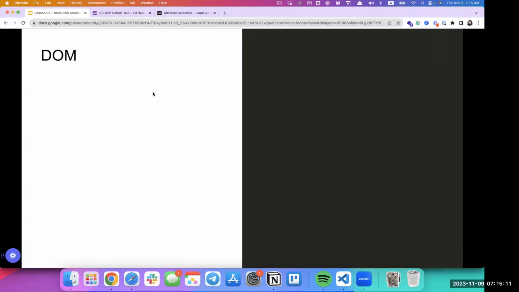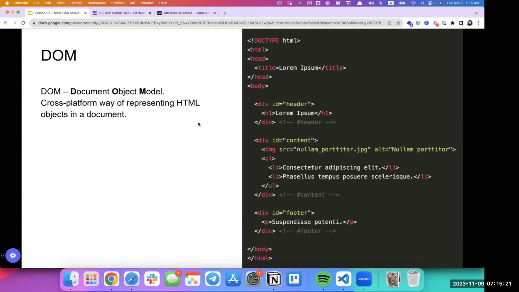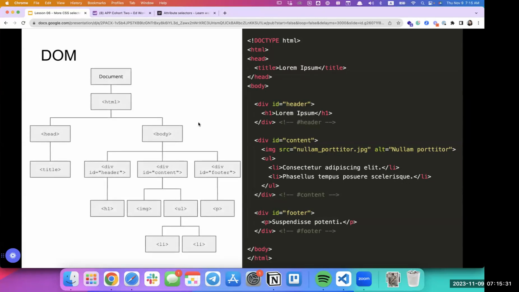I want to introduce you to something called the DOM, or the document object model. Every time you write HTML in your code and the browser reads this, behind the scenes it's creating a tree-like structure, kind of like this, out of your code.